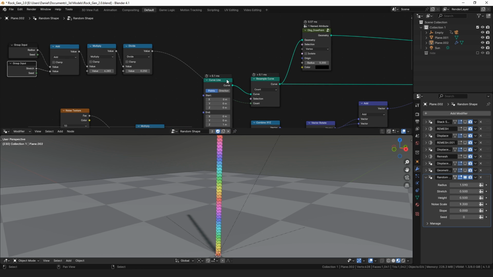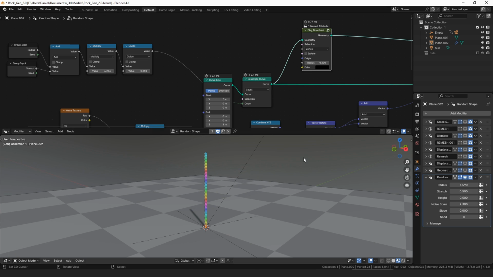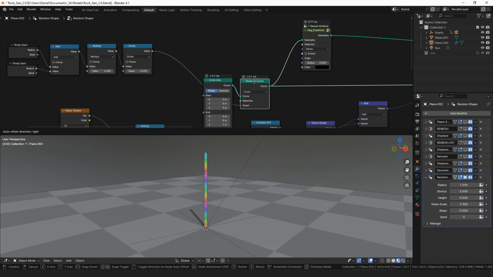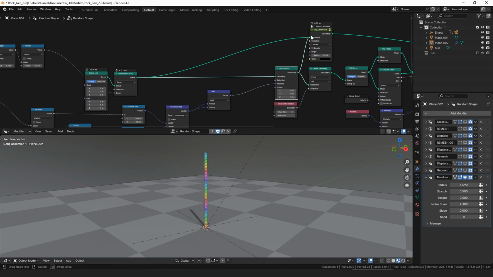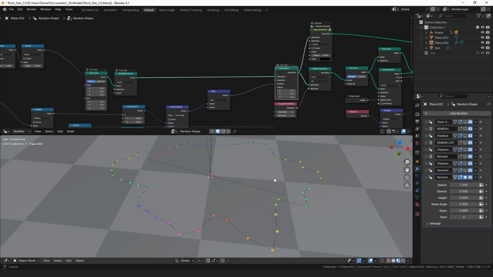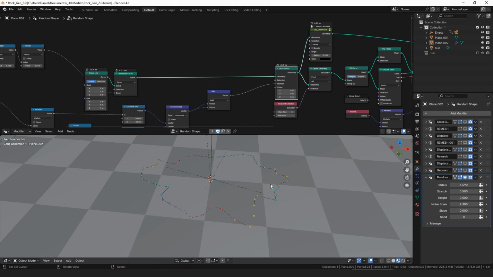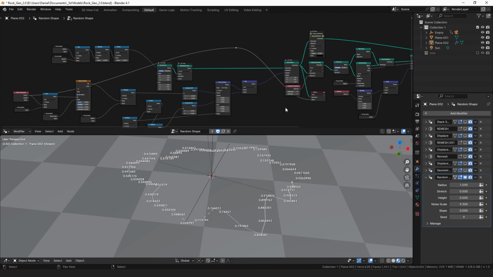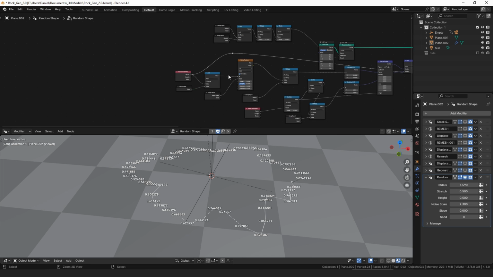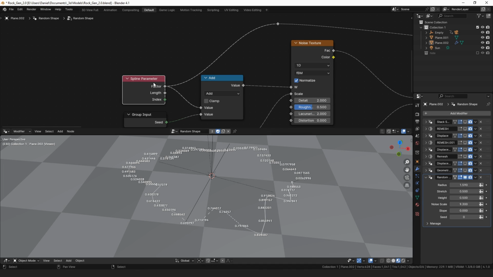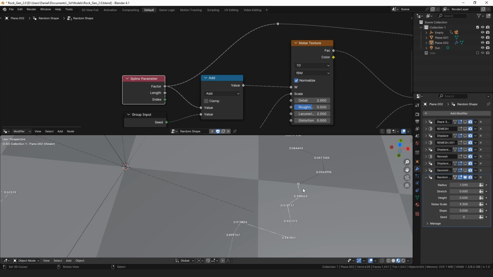So then that's going to give us a number of points, and we're going to resample the curve to that count of points. So now that we have a bunch of points, I want to set the position of those points, and that's going to create an outline shape like this. Now the way we're going to find those points is by using a bunch of math. So we're going to base everything off of the spline parameter factor of the curve. That gives us a value that starts at 0 at one end and goes around the circle, or from one end of the curve to the other, starting at 0 and going up to 1.